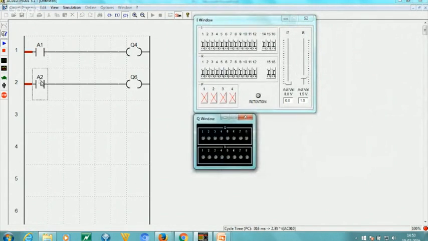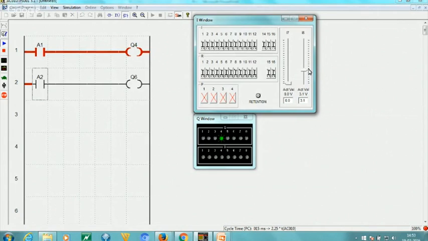Although here we have A1 and A2, both A1 and A2 are referring to I8 only. So we need to move this slider only. As we increase the voltage, once it reaches 3 volts, one output is switched on, that is Q4. When it reaches 6, the second is also switched on. Then both will remain switched on as per our logic, right? When we decrease it and it goes below 6, Q6 is off; goes below 3, Q4 is also off.